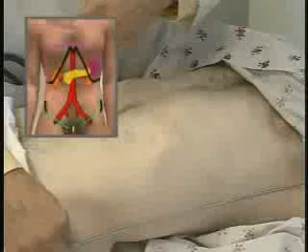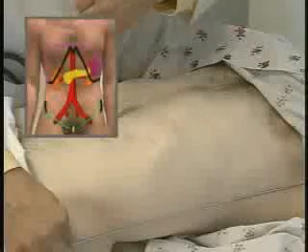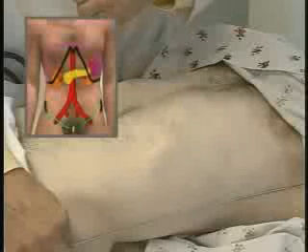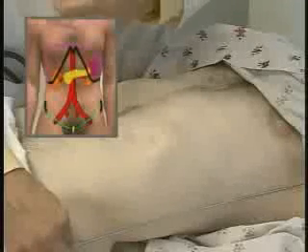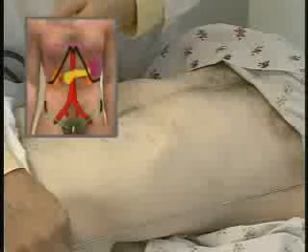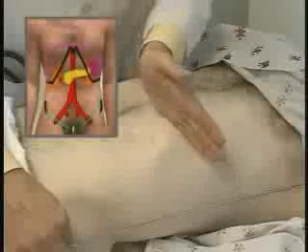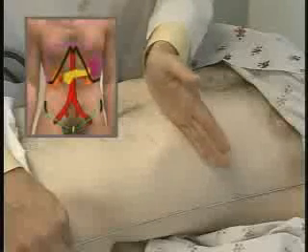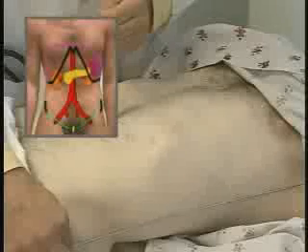Conversely, it could also be rounded or protuberant or distended, where the actual abdomen is shaped as protuberant. That could be because the patient is overweight, from gas, from pregnancy, from ascites, from a tumor. A protuberant or distended abdomen isn't a specific diagnosis. It's, again, just something you notice in part of your inspection.